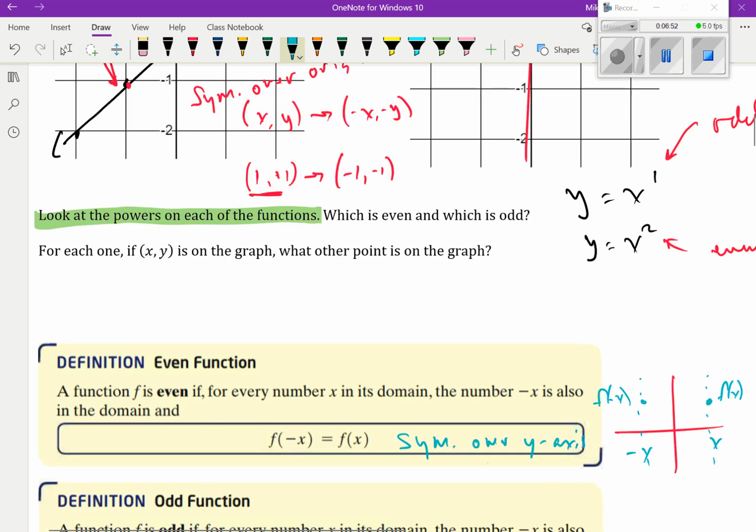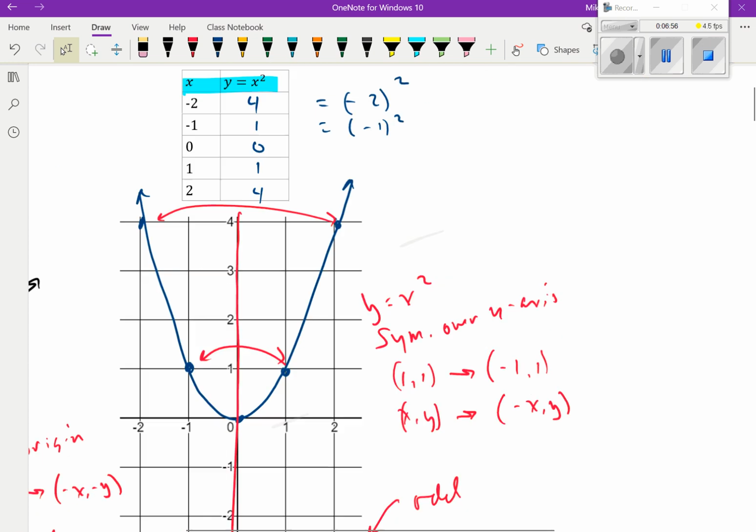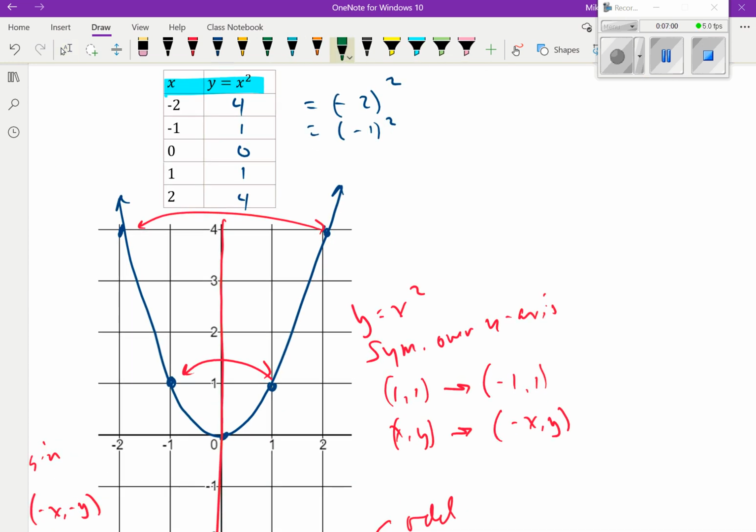If we take a look back up here at our function for x squared, what we're saying is if we are an even function, f of negative x equals f of positive x. Well, let's see back over here. If I plug negative 2 in for x, I get a y value. f of negative 2 is 4. And likewise, if I do f of 2, I also get 4. So whether I'm using 2 or negative 2, so whether I'm using x or negative x, we end up with the same height, so the same y value. If the y values are the same, whether we plug in a positive x value or its corresponding negative, then we are an even function.